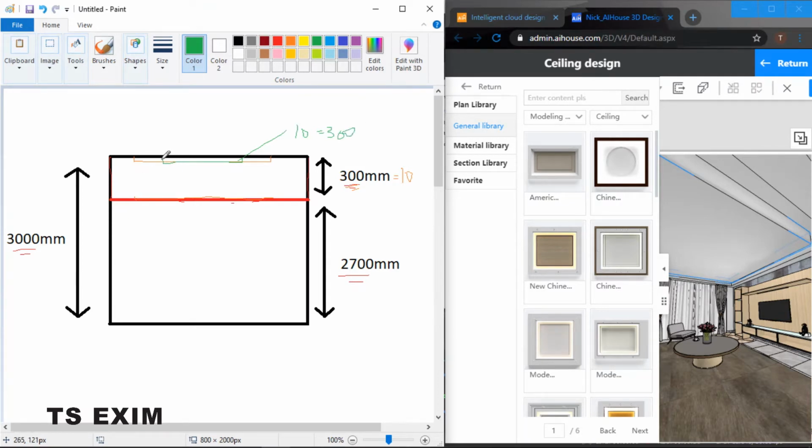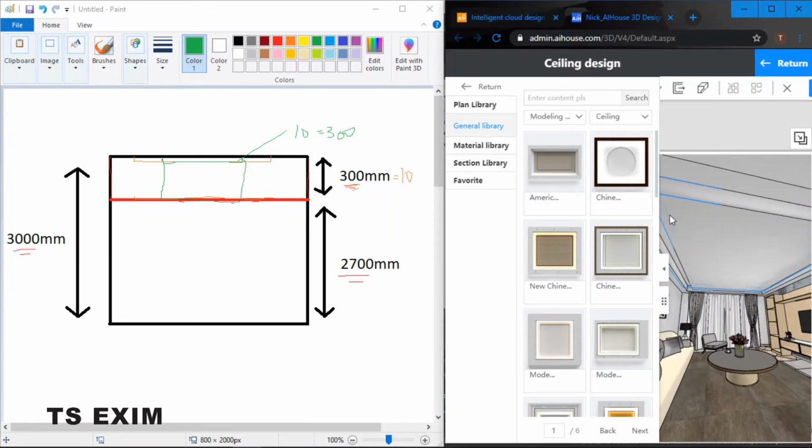Eventually when you change it back to 300, it goes downwards. Right now you will see something like that, and that is why we need to adjust the off the wall. So this is the theory of the ceiling layer.